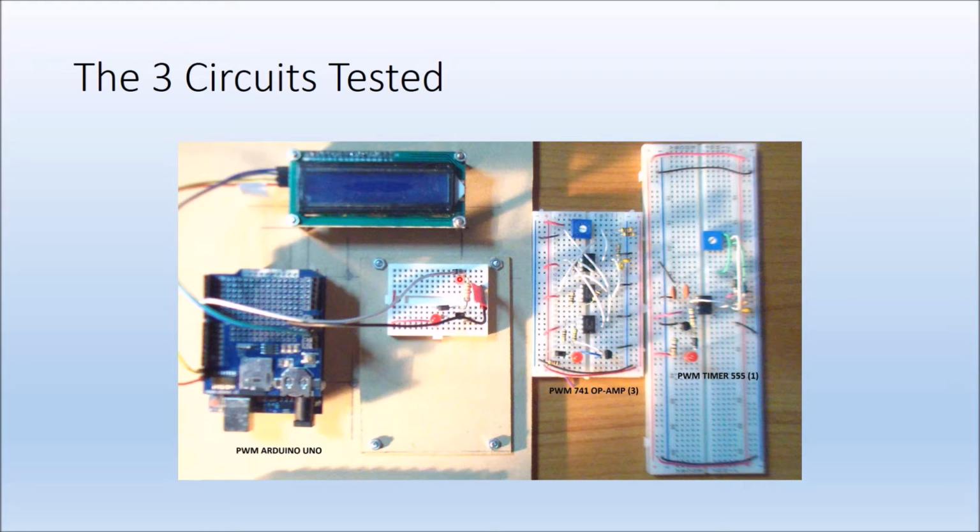This is done by an Arduino, which would be this setup. And here's the Arduino, and here's the transistor setup, and here's an LCD display so that I can show the value of the pulse width modulation. And here I have the 741 op amp setup, and here's the 555 timer. So you can see that the 555 is the simplest one in terms of components, and the Arduino is the most complex one, but also you have to consider in this latter case that you buy everything you can buy and just assemble it, and it's very simple to assemble.